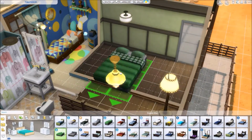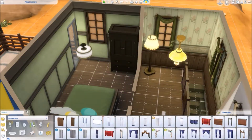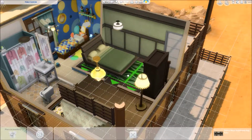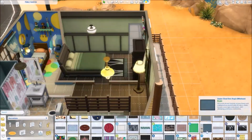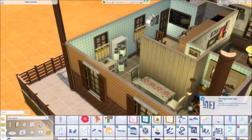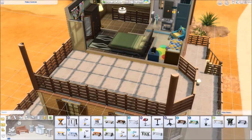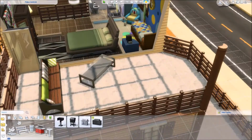The parents room I probably could have done more on. Yeah, I probably could have done a bit more in here. I left it very plain and simple. It's just the bed, the cupboard and the mirror, and then I think I put one picture on the wall. I maybe could have put a few more pictures on the wall, but what I really wanted in this house, which you obviously can't get, is pictures of the Sims who live in it. I think if you download this house and play in it, please get your Sims to take lots and lots of photos and just plaster them up all over the wall, because these walls need photos of Sims.